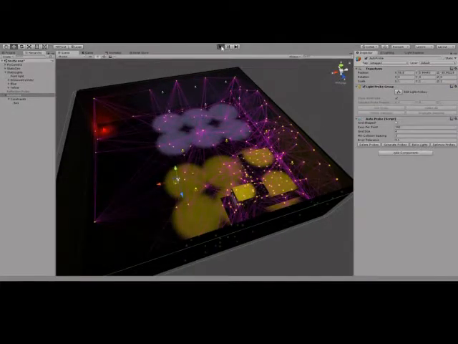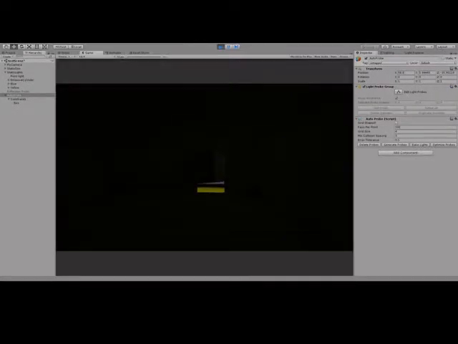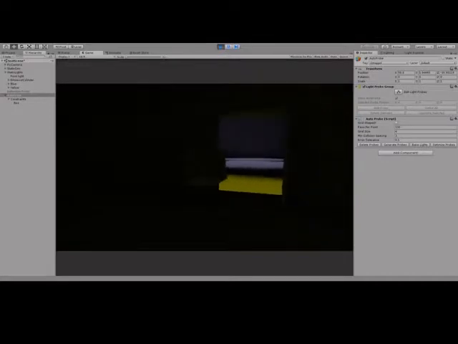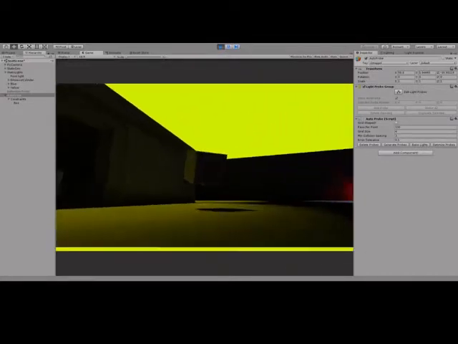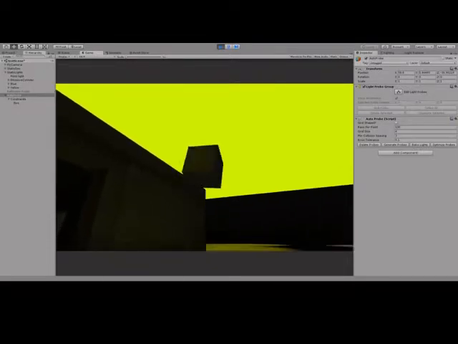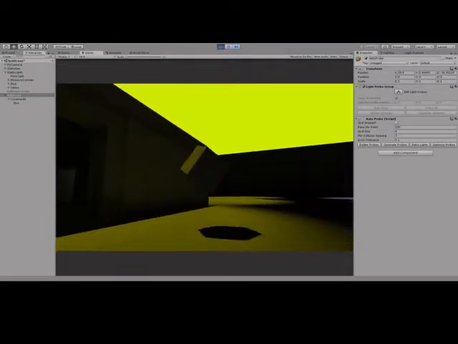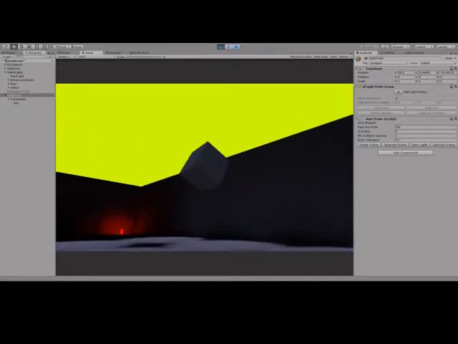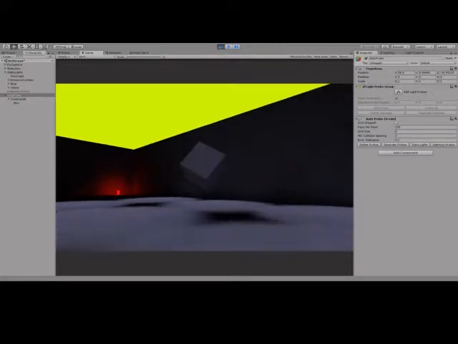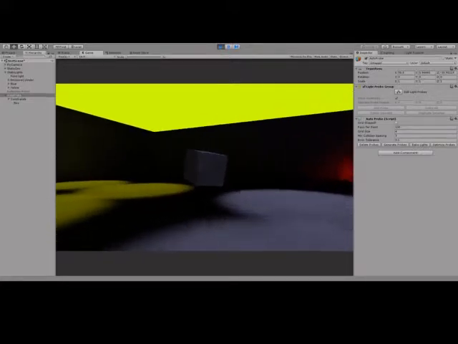Let me hit play. And we should see some nice looking indirect lighting going on. So you can already see a little bit of lighting coming in here because the cube isn't completely black. When you look up, it's inside this space. It's got a little bit of bounce light underneath, whereas it used to be black. Over here, got a decent amount of bounce light underneath. If you look under here, that wasn't there before. So there's your indirect lights. You've got bounce light.